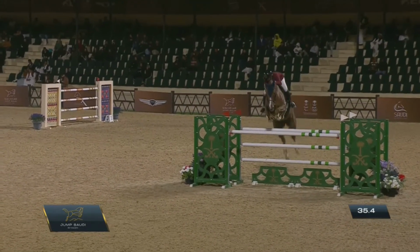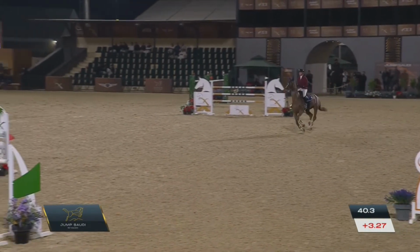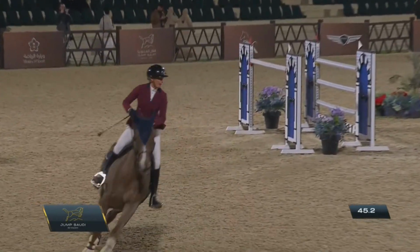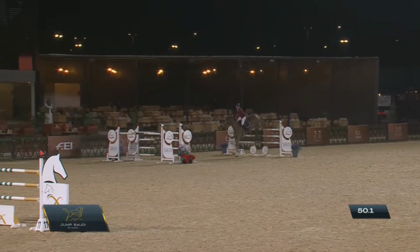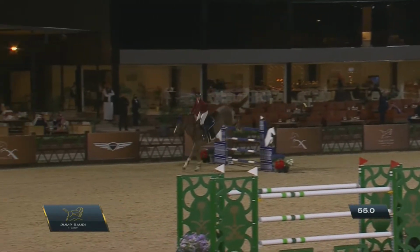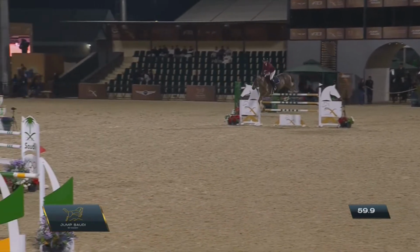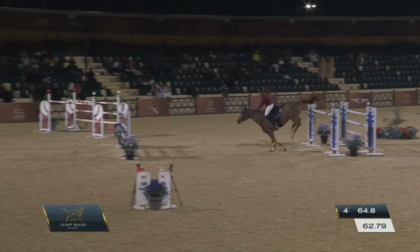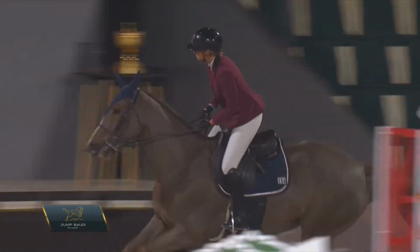Positive riding here. A little bit last week that Marie's horses were just getting to the fences and then being a little bit hesitant, and while she's 3 1/4 seconds down, I think what she'd be pleased by is the way this horse is just staying very forward and engaged for her in front of the leg. There you see a tiny bit what I was talking about. That's a little bit of a reflection of what we were seeing jump after jump from some of her horses last week, but she really made it count, coming down that delicate plank stays, and unfortunately then the long 180-degree turn back to number 11 is what catches her out with the 4 faults.